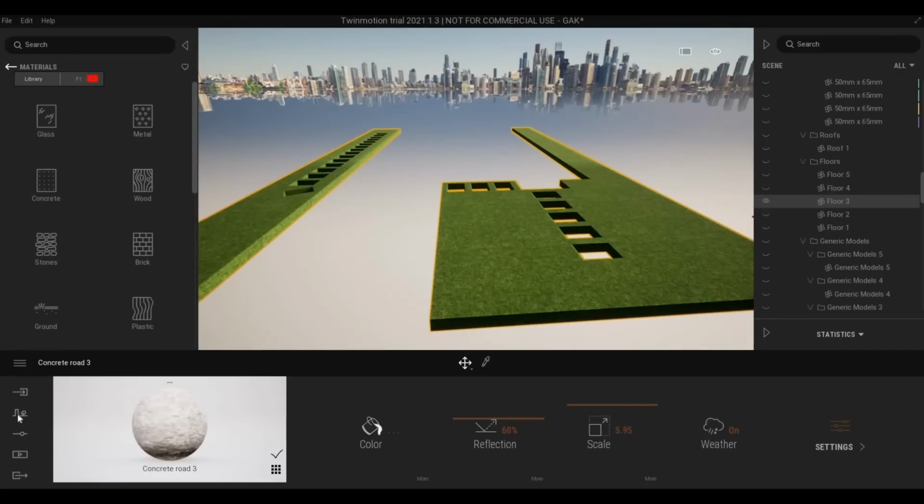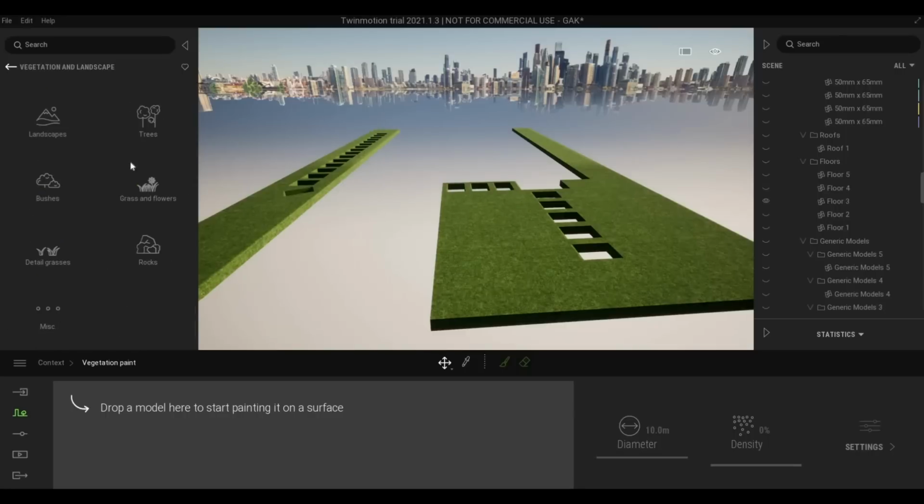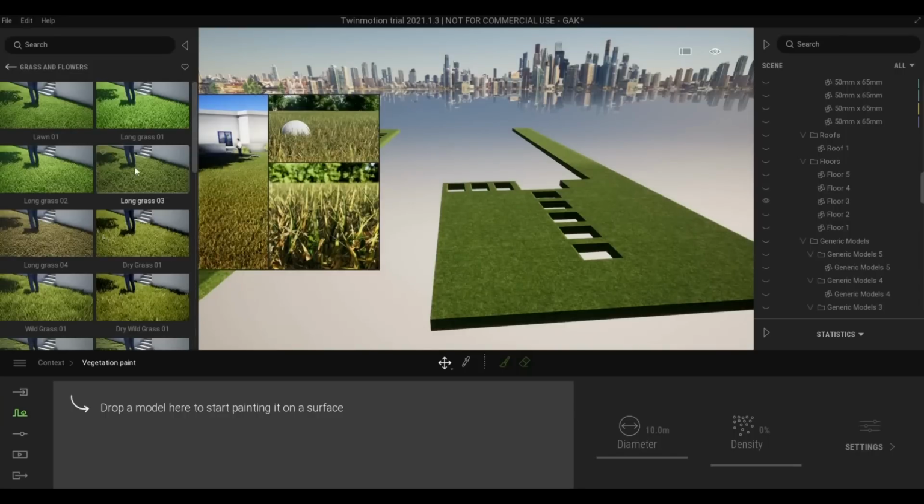Go back, click on, so it froze a little bit, so give me a second. So now just click this, context, vegetation paint, and after that, go to grass. I like this grass, so I'll use this.